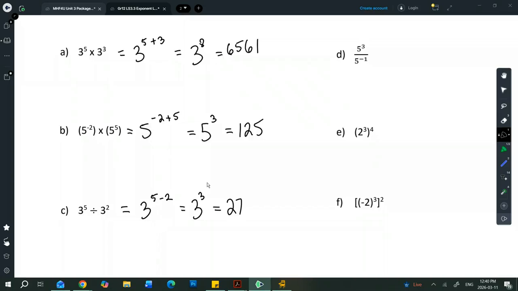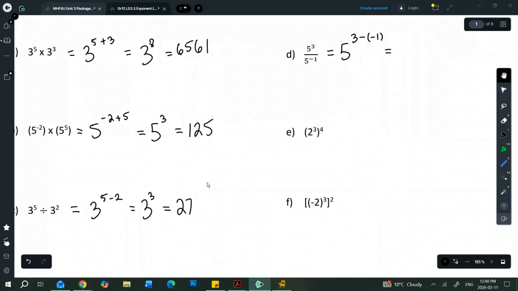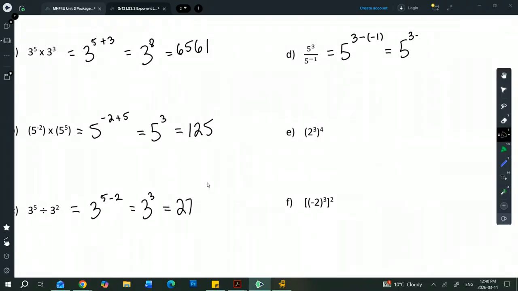Okay. This is also division, right? When you have something over something, that's another way that this can be written. So we'll do the same thing. We'll keep the base, which is 5, and subtract the exponents. One thing to note is that we already have a -1 here, so it's going to be like minus -1. I'm going to write that in brackets. Oh, did you simplify to plus right away? Yeah, you could do that. Okay, so it'll be like 5 to the exponent 3 plus 1, so 5 to the 4.